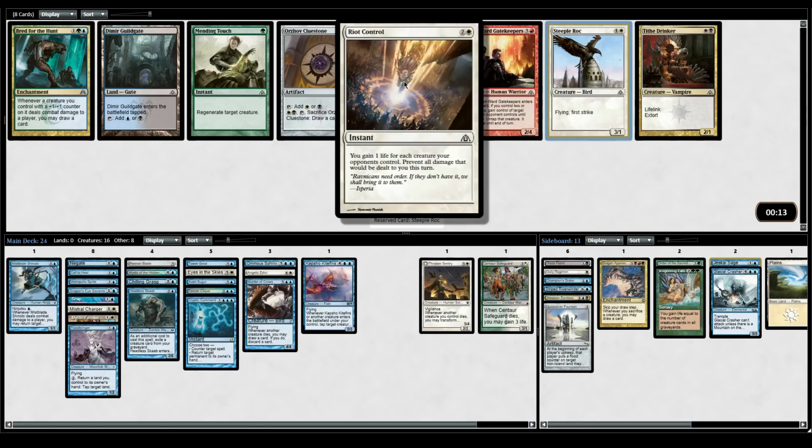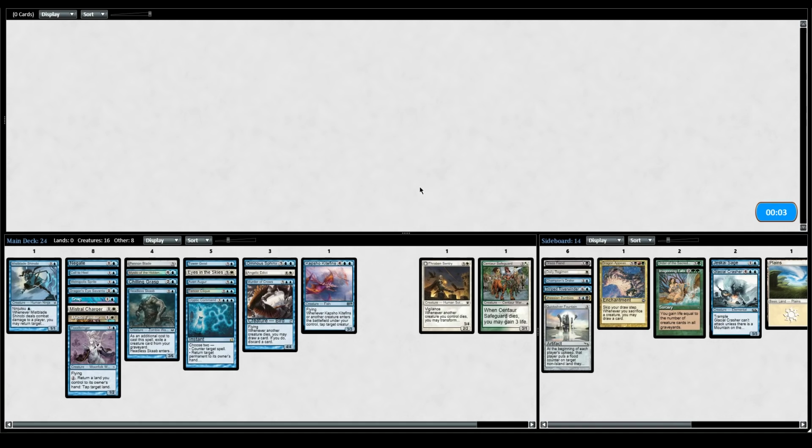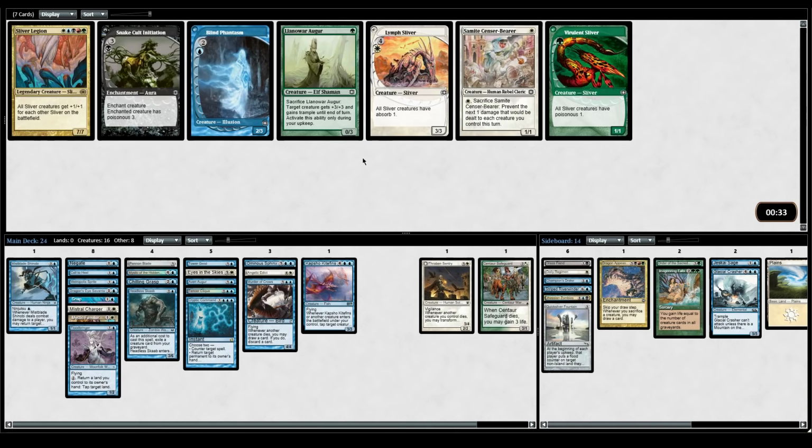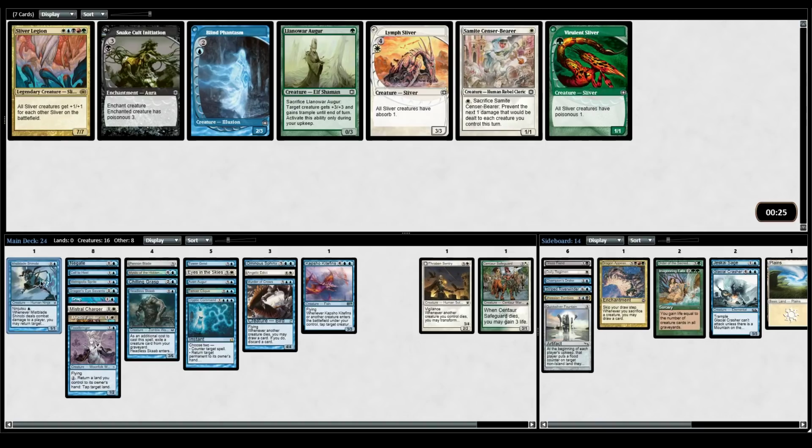If my opponent's super aggressive, this could just help me win the race. I don't think I need a 5/3 flyer. I'm gonna take this for the sideboard. Limp Sliver. What does this do? Prevent the next 1 damage that would be dealt to each creature you control. Do I have a lot of X/1s? I have 1, 2, this one maybe. Not really.